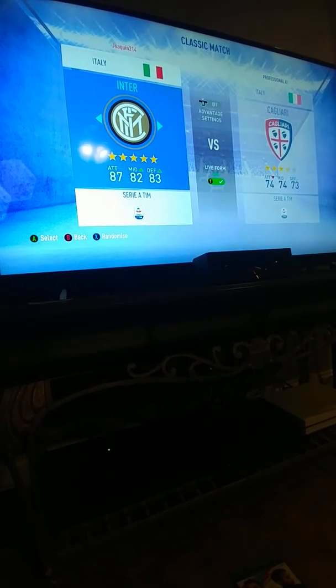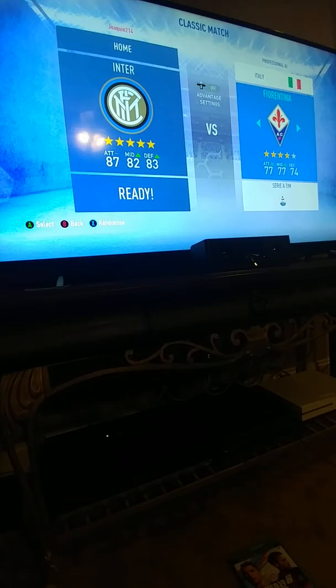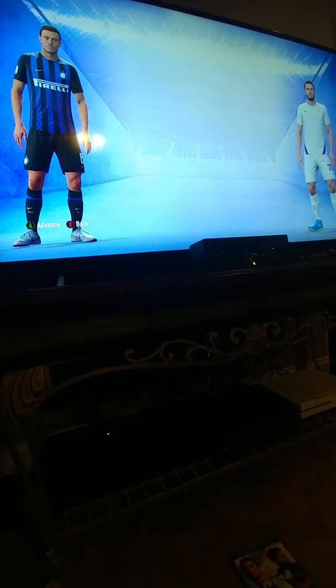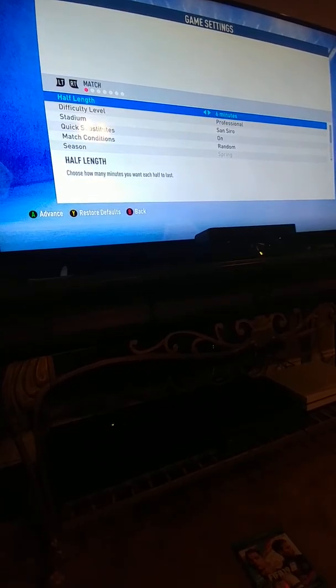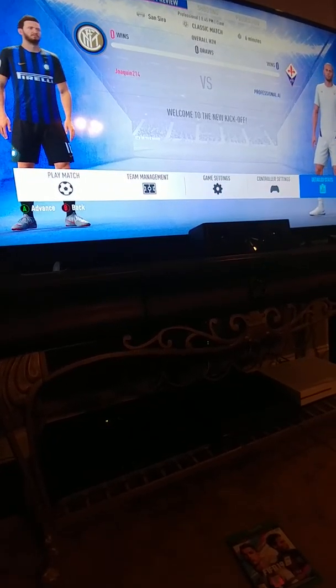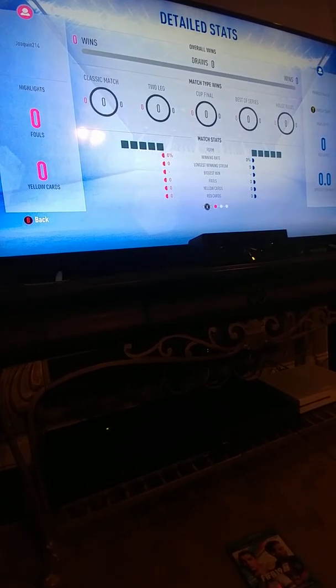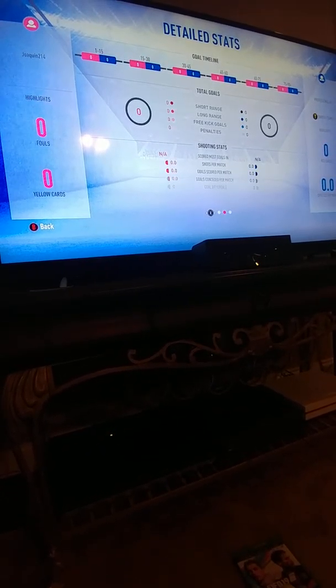So if I go to classic match, pick teams, who cares? I'll hit enter. And we'll just move it to Fortuna. We can do that. So I can go to game settings. We got all this right here. Normal things. Detailed stats. I'll tell you what's up. Me against computer. Cool stuff.